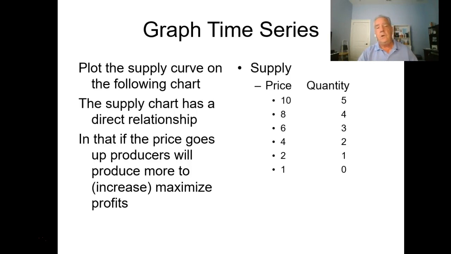All right, so you'll notice that it's a direct relationship. If the price is 10, the quantity is 5. If the price is 1, the quantity is 0. Price is 6, the quantity produced is 3. So this has a direct relationship. Producers will produce more at a higher price, which is the opposite of the demand curve where the consumer will buy more at a lower price. So these are the give and take between producers or suppliers and consumers, us. It's a give and take. It means we're working with price, quantity, supply, demand in the marketplace. Adam Smith's Invisible Hand.